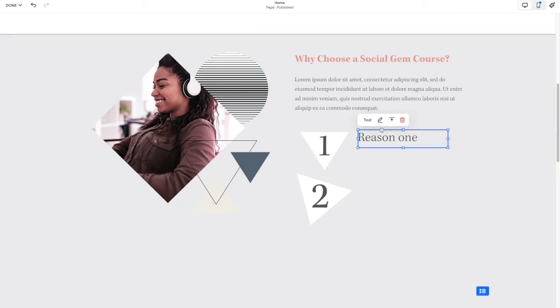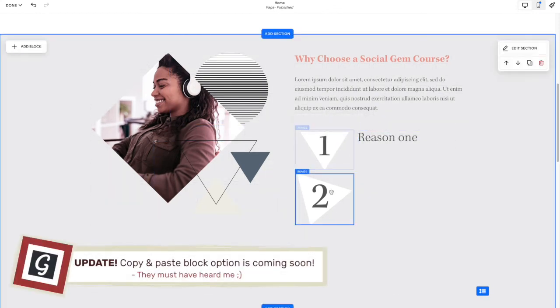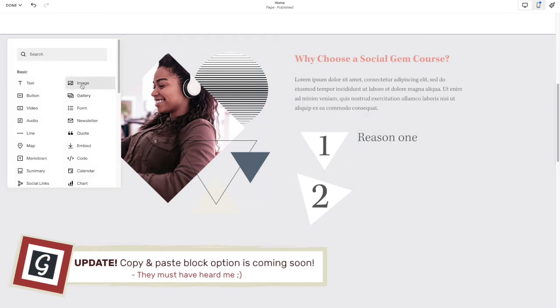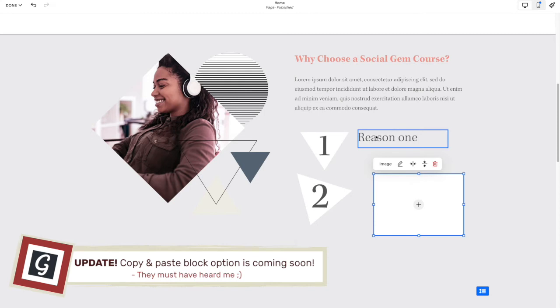So I'm going to add another text block. I would be happy if we could have some kind of copy and paste option for text blocks. Well, any block for that matter would be very useful. I know you can copy a section, which is good, but it would be nice to just, instead of keep adding a text block, I could just hit a button that copied and paste.